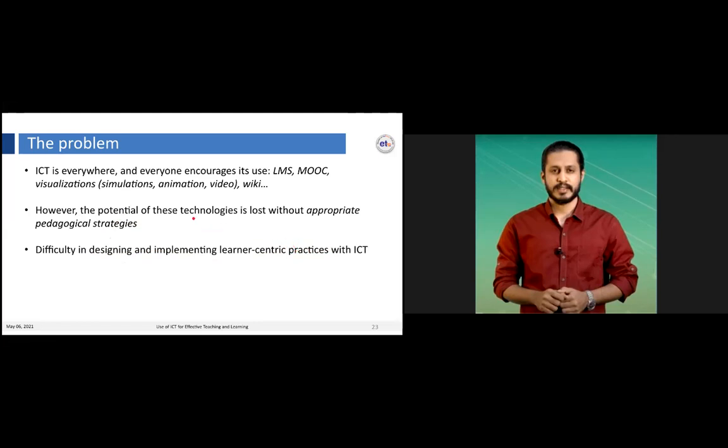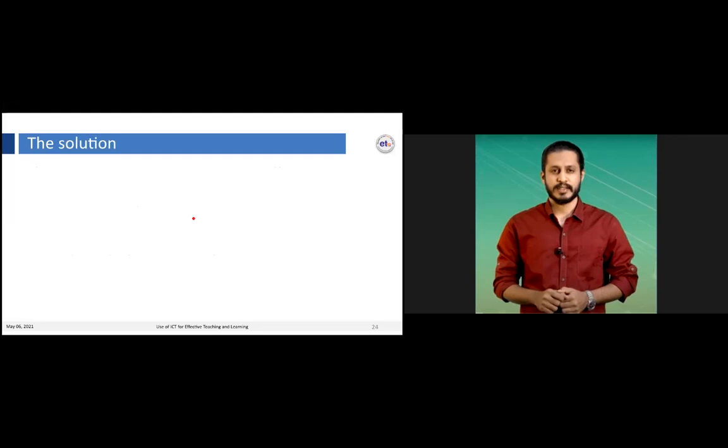What is the solution? It's a very straightforward solution. Anybody can talk about that. So basically, as a teacher, all of us need to have knowledge of all these tools that are there in the market, what tools are available. We need to do some research. We need to have information about that.